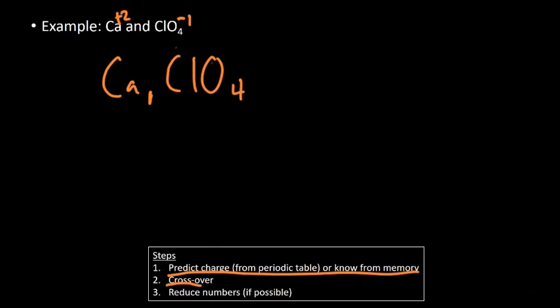So just like in math, we can use parentheses around our species. And if I put a 2 down there, what that 2 is telling me is I have 2 whole things in the parentheses. So I have 2 perchlorates. And the reason I write it this way is to communicate to everybody, hey, this is the polyatomic ion perchlorate, and I have 2 of them. So we got to use those parentheses. Now we reduce the numbers if possible. It's 1 and 2, so they're as reduced as they can be.